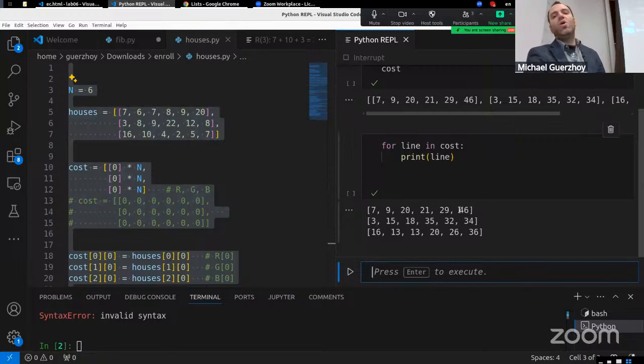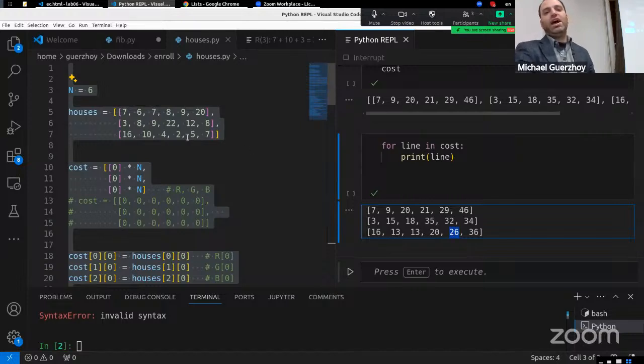Okay. So now what I'm saying is, I know what the last color is going to be. The last color is going to be 1 because that's the cheapest total cost. So now I need to decide whether house 5, or the house at index I equals 4 if you start from 0, is going to be color 0 or color 1? And the answer is it should be color 0 or color 2, because it's not allowed to be color 1. And it's better to make it color 2 because that's cheaper, right? And it makes sense.